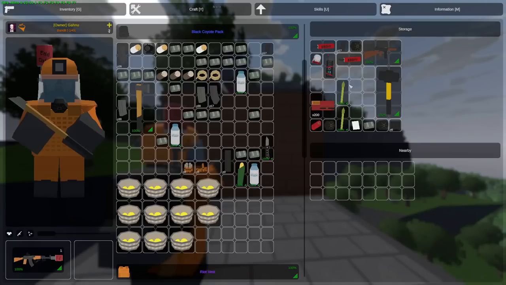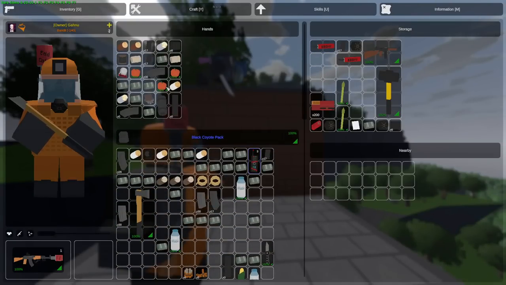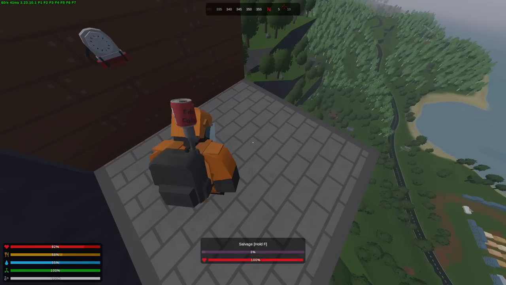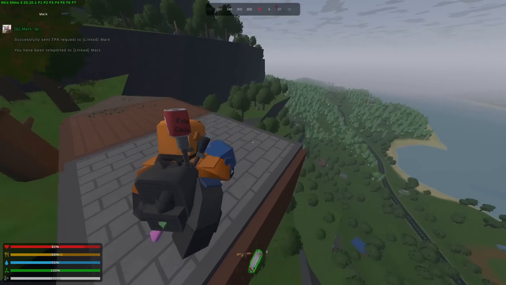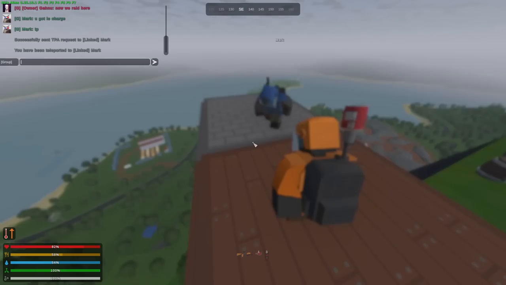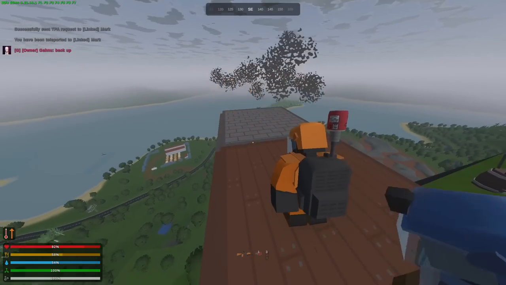Let's take the charge and the detonator from our vault. Hopefully it takes only one C4. Alright, so I gotta salvage this because I don't want it to accidentally break. Even though it shouldn't. But at the same time, we gotta claim the C4. Now we're gonna fall off. Let's TPA to mark. There we go. Now we back up. Let's hope for some good loot, man.